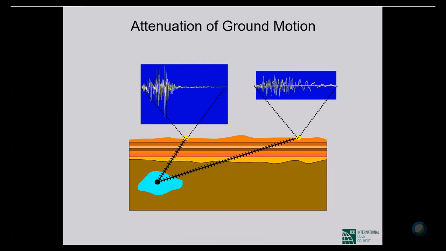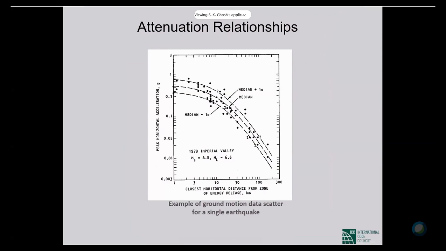If you are far, the ground motion would have died out to some extent, so the movements of the ground and so forth will be less than in the epicentral region. There are all kinds of attenuation relationships that are proposed in the literature, and these are invaluable in trying to figure out the ground motion at a site away from the source. Anyway, I don't want to go deep into any of this.